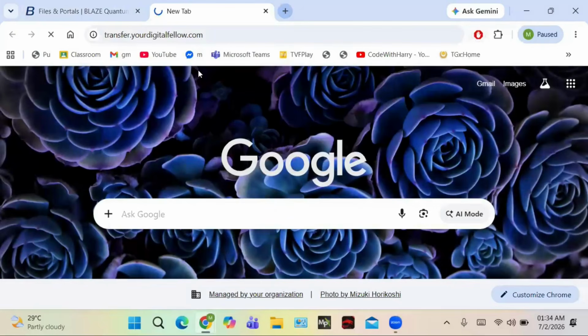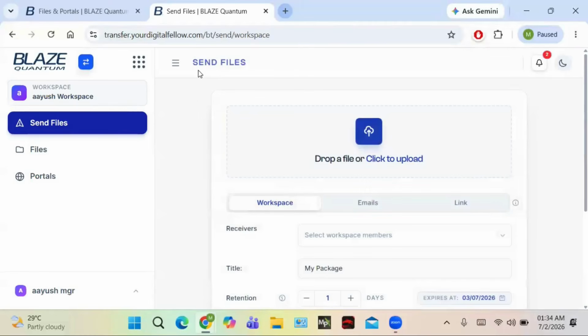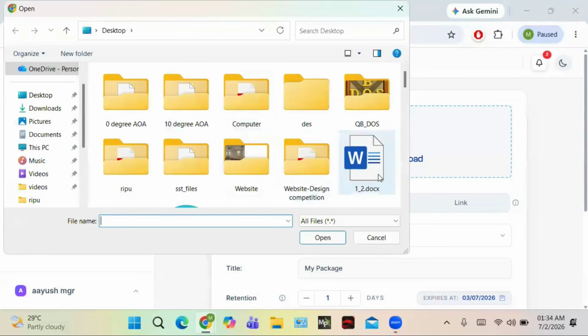And you can see, under my domain, I can upload files using the portal that I had created using Blaze Quantum. And these files can be used anytime. For example, you can click to upload one file here, and let me upload one file.